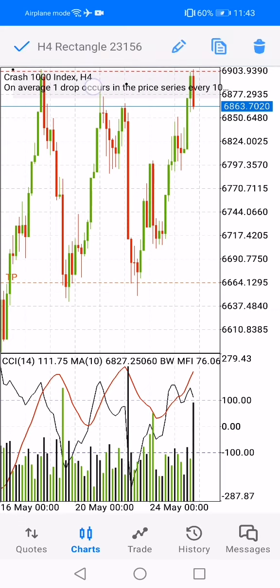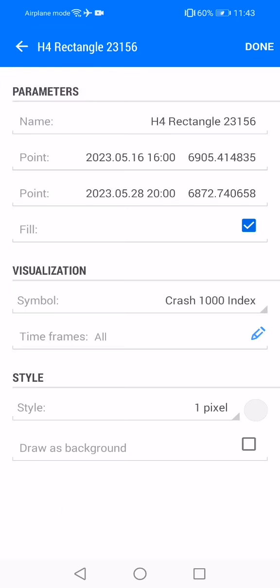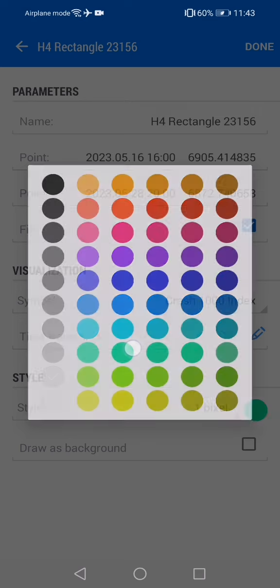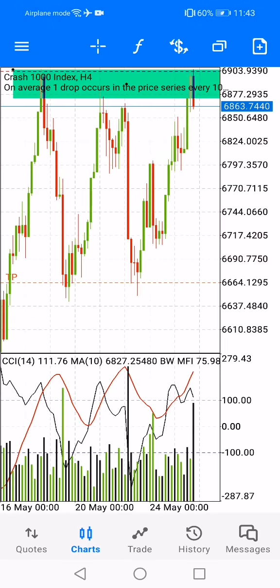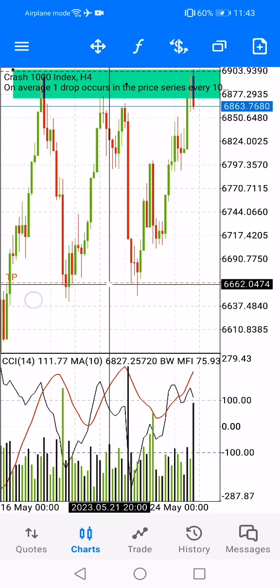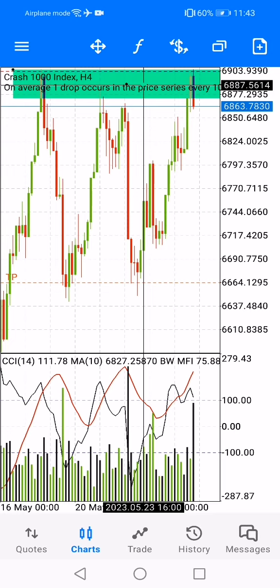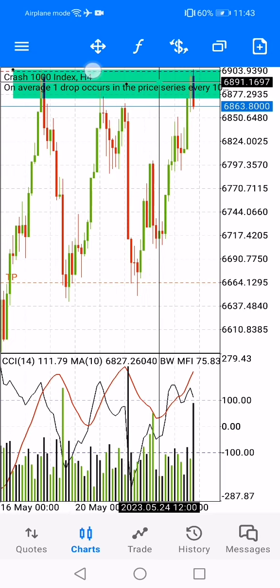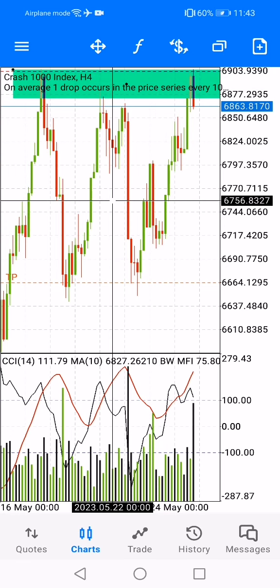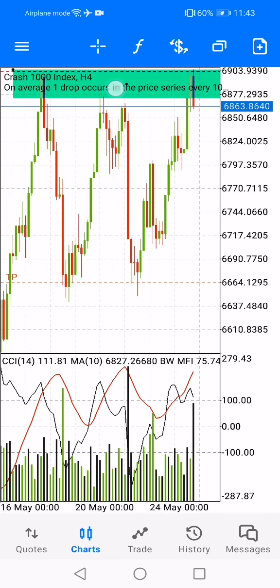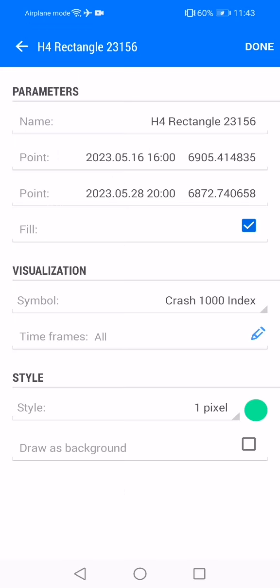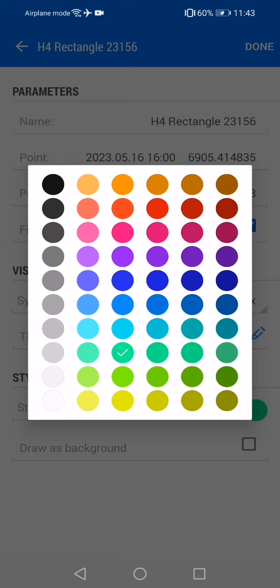If you can see this clearly, let me make this clearer so that it can be visible to you, guys. Okay, you see that was my what? This zone. This is my resistance zone, and this is crash, guys. So the reason you are seeing this entry up here is because I analyzed that, okay, once the price gets to this zone, this is where I'm going to have an opportunity to short this.